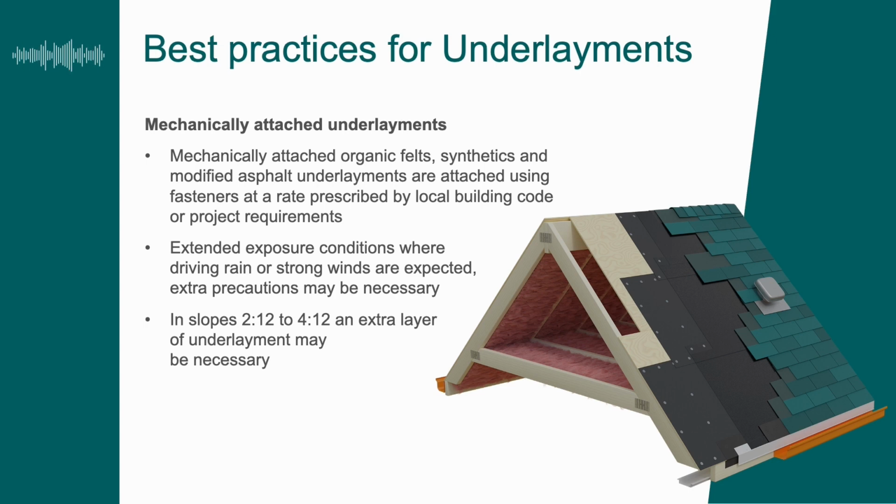But for situations where you might have an extended exposure period, for example, there's a long lead time for the roof covering and the roof will be exposed for weeks or months, you might have to give additional precautions to the mechanically attached underlayments. For example, extending the size of the laps so that you have extra protection. And in lower slope conditions, an extra layer of underlayment may be necessary.